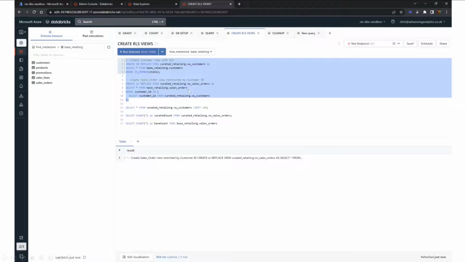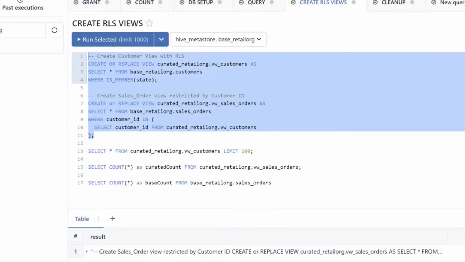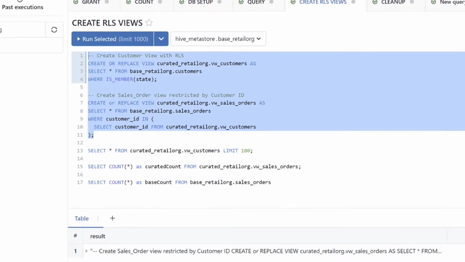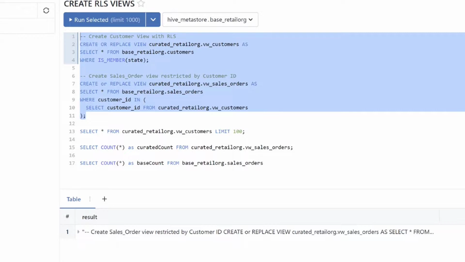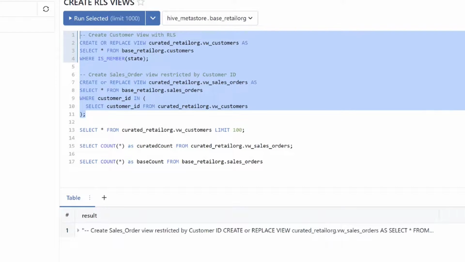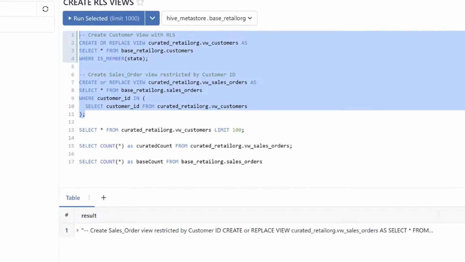Then in this next one, I'm going to create the dynamic view, which is going to check to see if that user exists within that group. So here it's going to check is member from there. I'm also going to apply a similar approach onto a view over the actual fact table, which in this case is view sales orders, and make sure that there is a check so that the customer ID exists in the previous one where it's being executed.